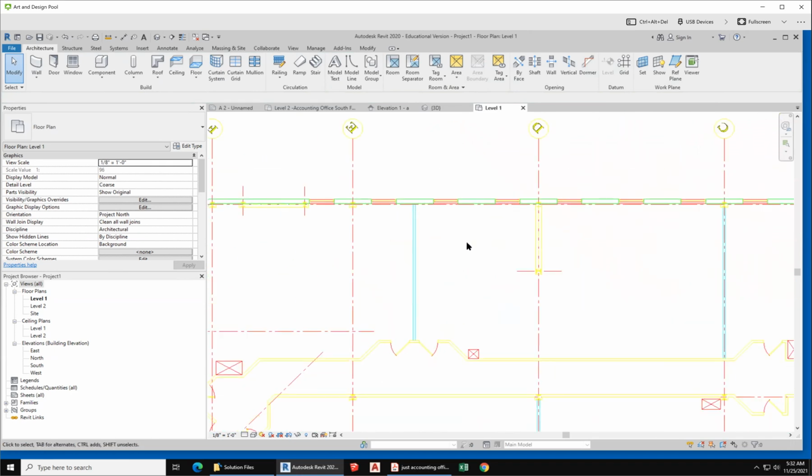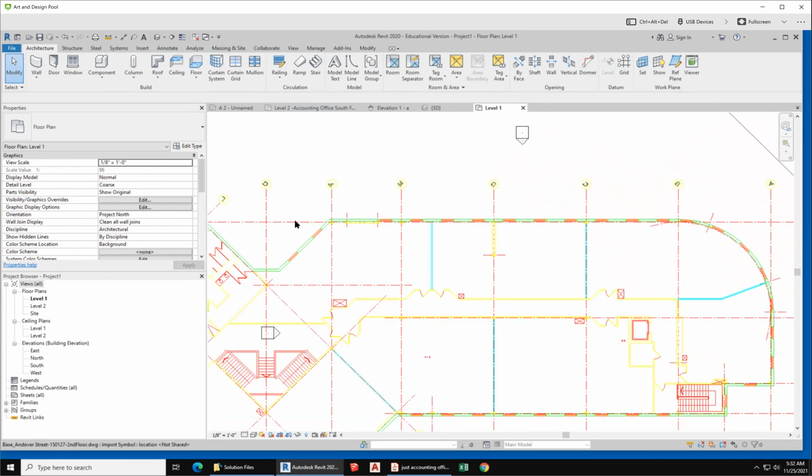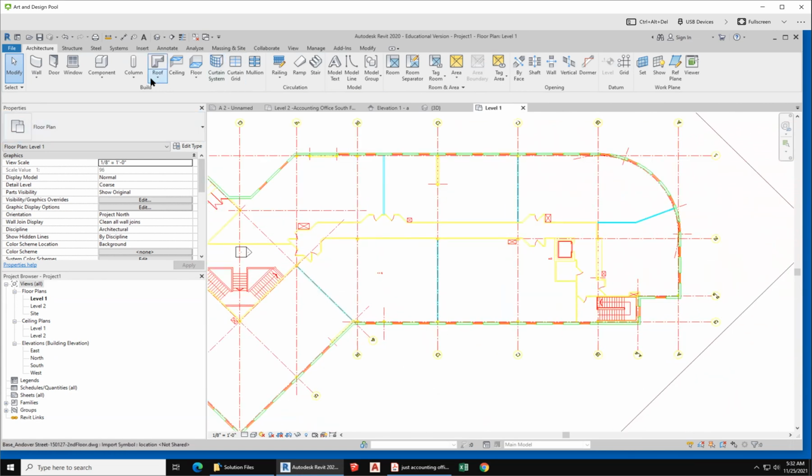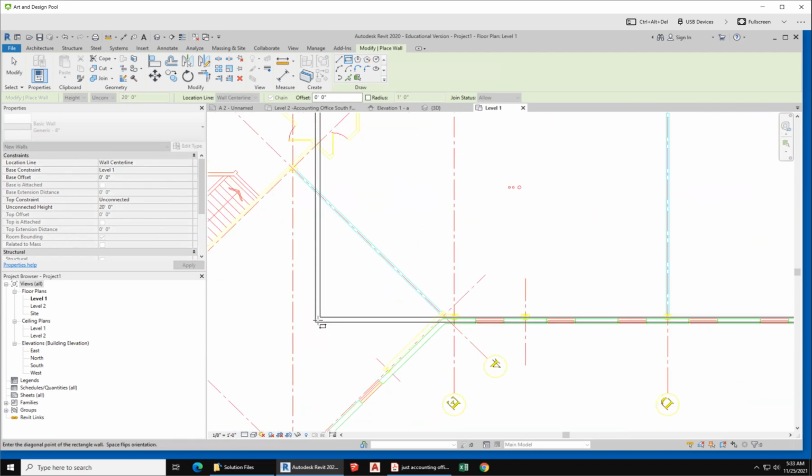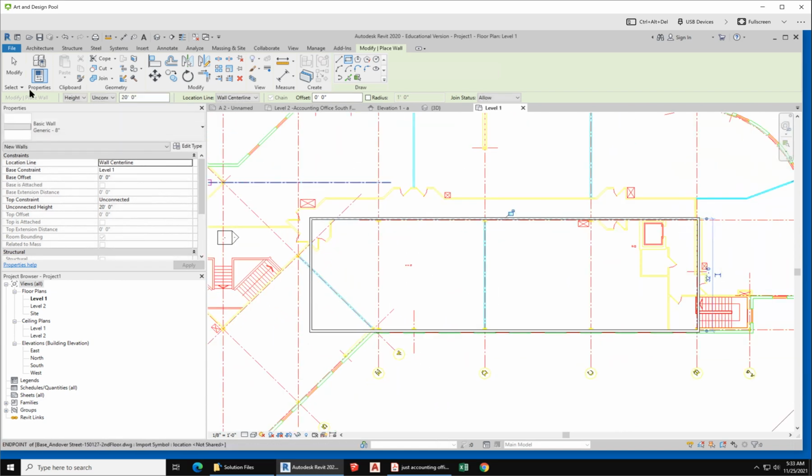Then I'm going to draw walls, exterior walls. I'm going to accept this unconnected nature of those walls. So they're going to be default 20 feet because I'm not concerned about that right now, although naturally you would want to. So I'm choosing this generic wall and I'm just drawing a rectangle that is roughly going to enclose the space that we're drawing into. Okay.